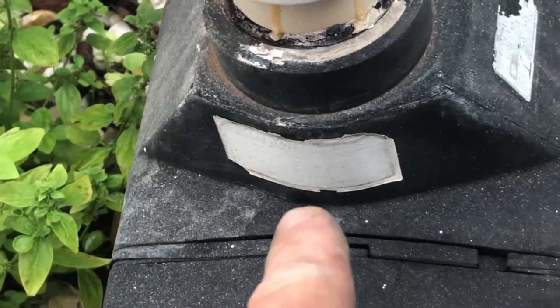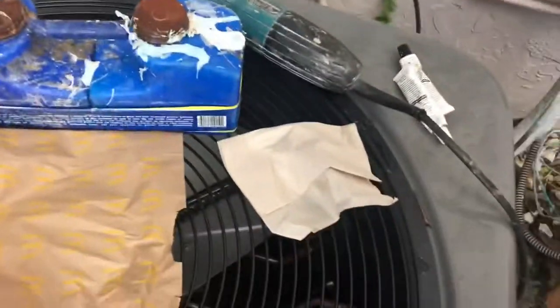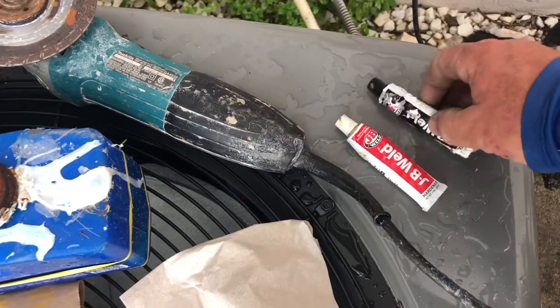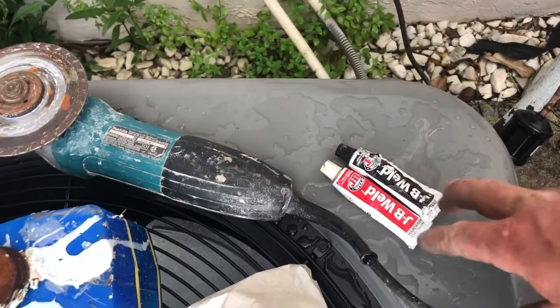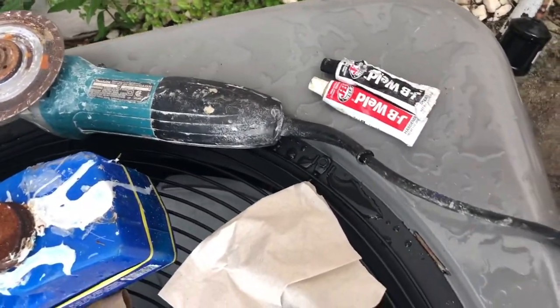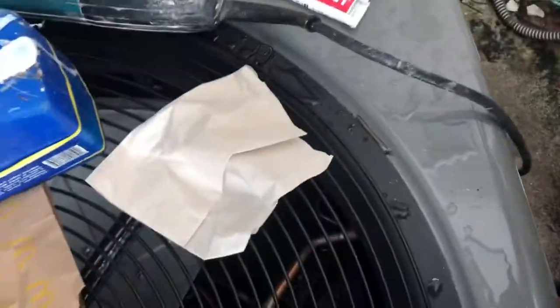Patch repair right here at this point, and I'm going to show you how we get that done right now. Here are a few of the things that we're going to be doing to do this little patch up. You're going to need to get yourself a set of JB Weld. I've used this many times for the same application, and it works very well the way that I've figured out how to apply this to the sprung leak.